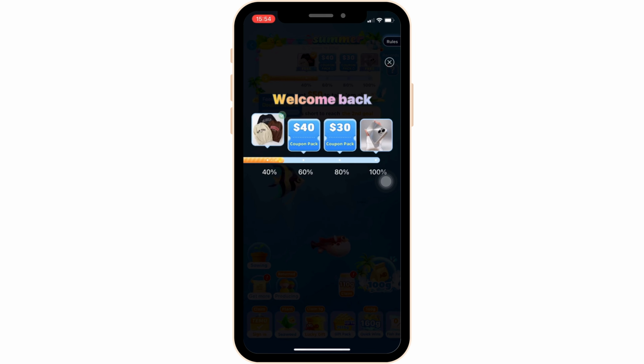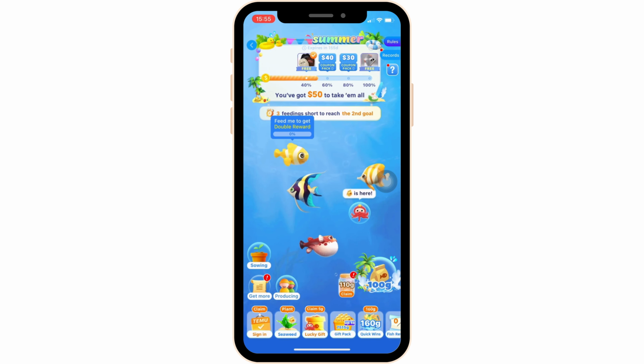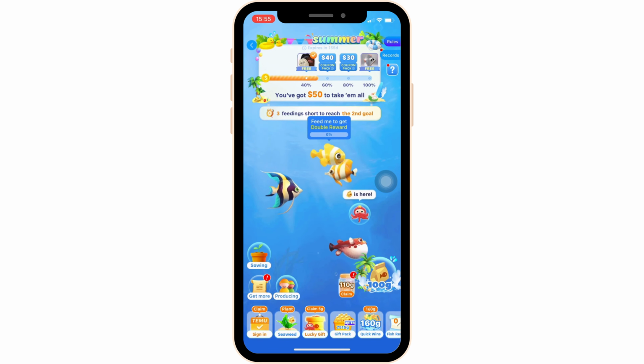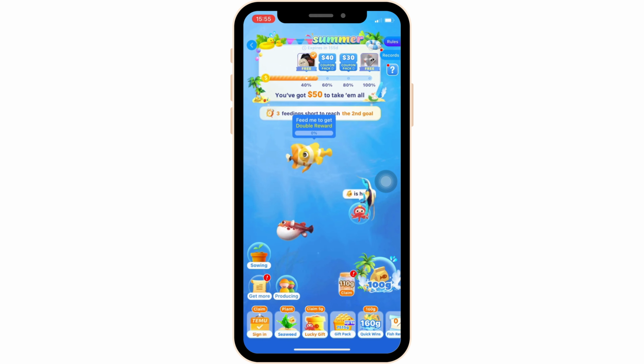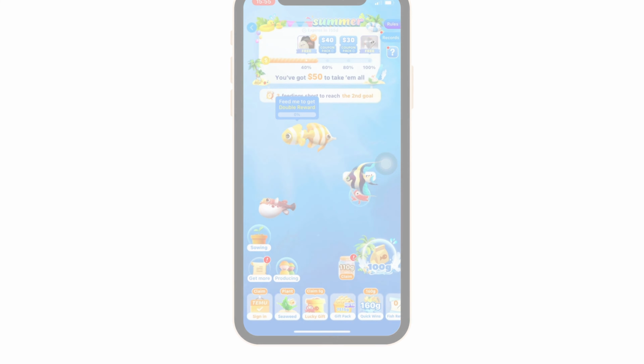It will land you on this page. So this is one of the games that you are able to play on Temu. What you want to do is feed them. Feed all of these fishes and then you'll be able to get some reward. Also, you have to follow the on-screen process and then you'll be good to go. So that's all for today, and this is simply how you can access games on Temu.